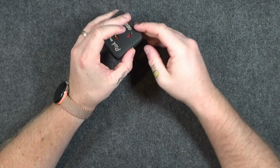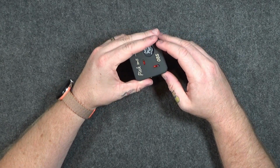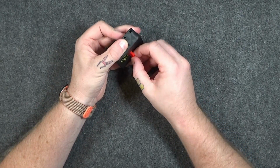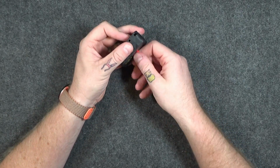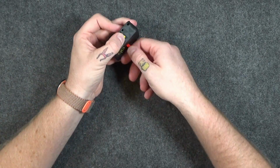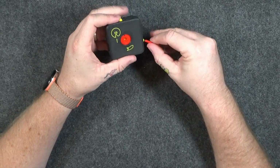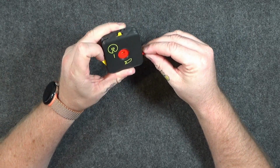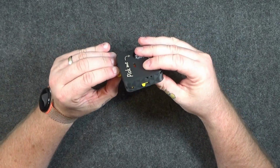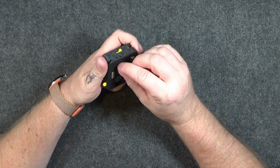Maybe that's the key. I have to keep this from sliding up and down. And then I can get it to fall in. Is there something else with this, or is that it? Does it pull out? No. That's it. It's just for holding this pin. The only place this pin fits is here.